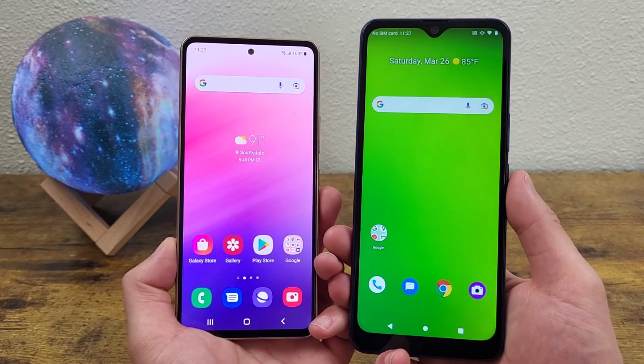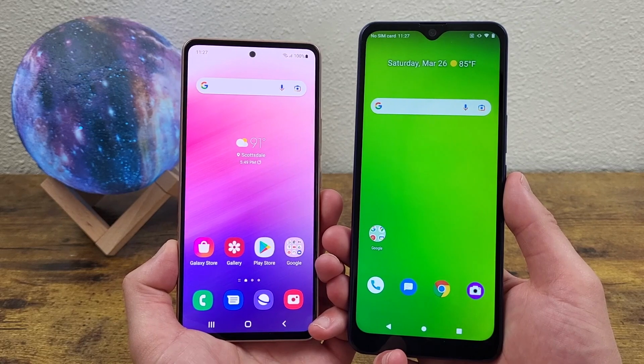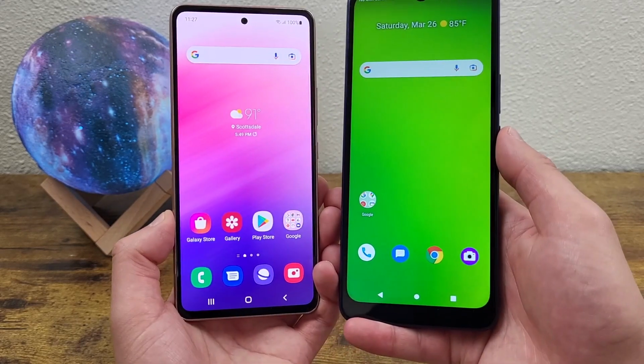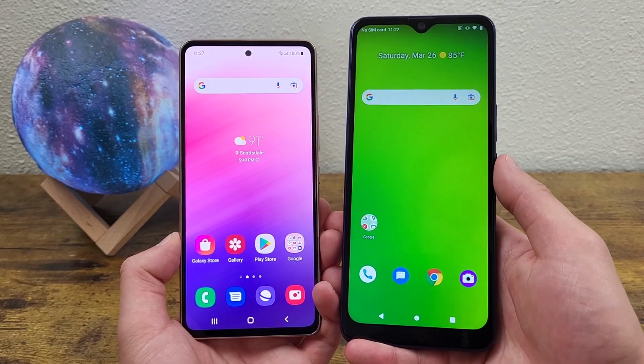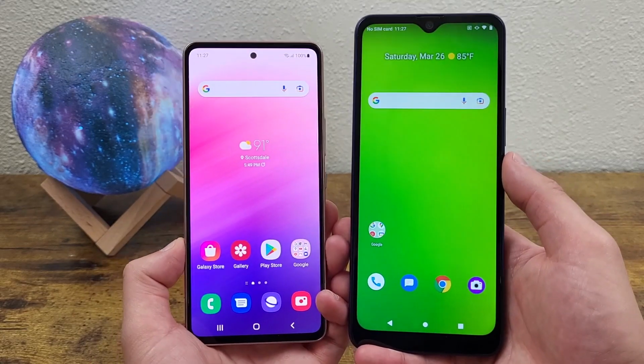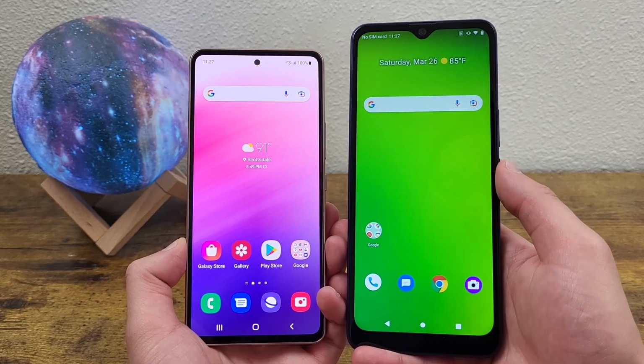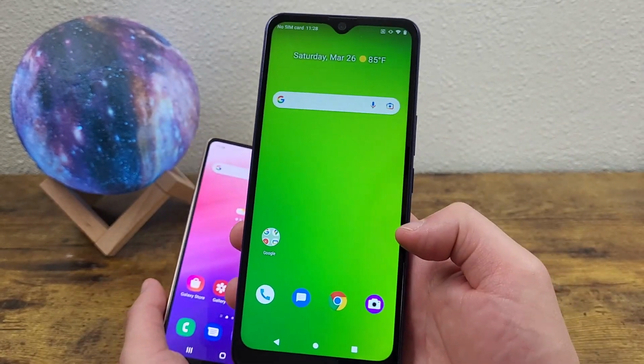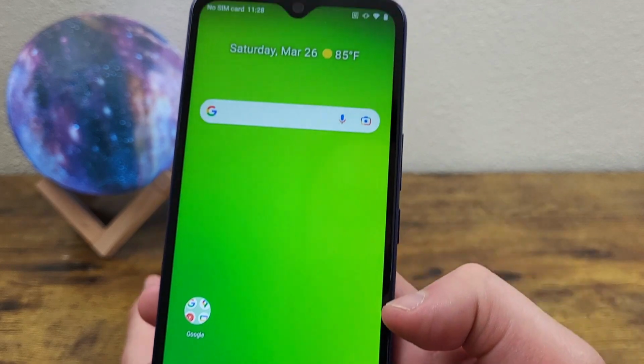As far as the size and dimensions go, I would say the Cricket Dream 5G actually does have a little bit of an advantage. It's clearly much larger, which is usually a good thing for content consumption. And it also has a taller and more narrow form factor. And that's going to give you a better experience when you're streaming videos in landscape mode. And if you're reading, you'll be able to fit more on the screen without having to scroll as much.